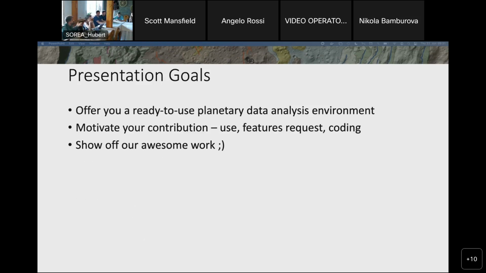Right. So what are my goals here? My goals here are to present some awesomeness, obviously, of our work. And I would offer you things that may be useful to you, in particular the data analysis hub that we built so that we could scale up, as I will talk about, and individuals could use it beyond the premises of Europlanet and GMAP, so for yourselves. And hopefully motivate you to contribute, either with requests for features, reports on bugs, or just using our stuff.